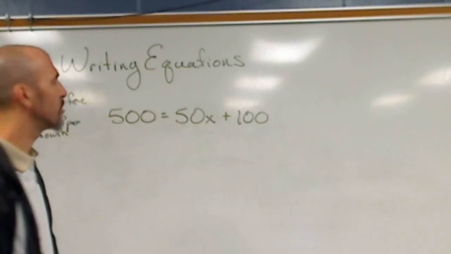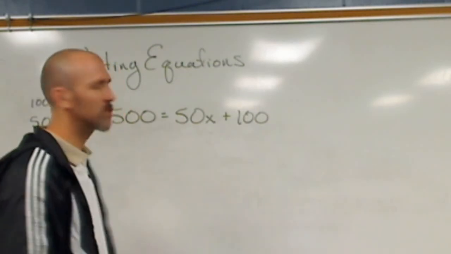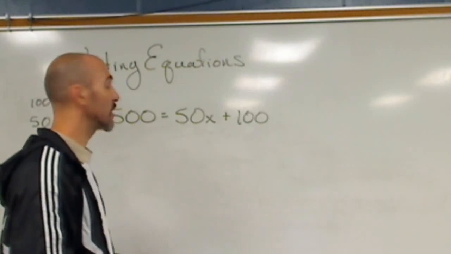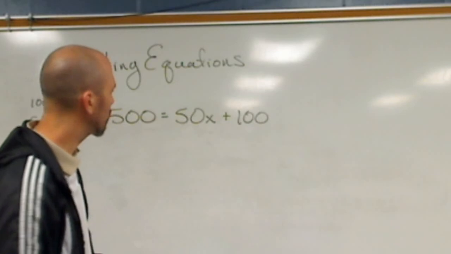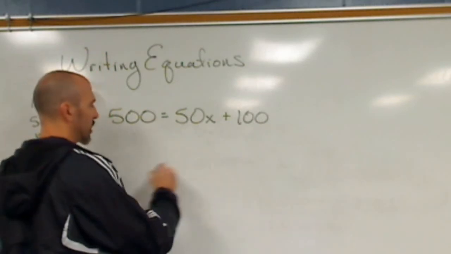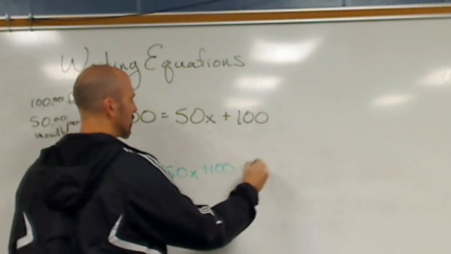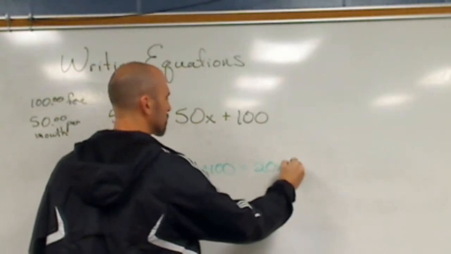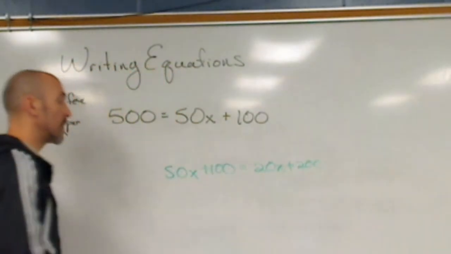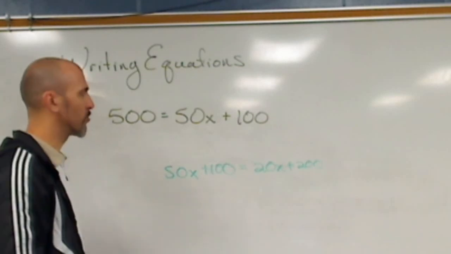But again, the only way you're going to get good at writing equations is to practice them. So take this information that I've given you, come to class, and give it your best in trying to practice these writing equations, because they're going to be tough. We will eventually get to the point where we're writing equations like this, like 50x + 100 = maybe 20x + 200. Okay? So, in other words, we'll be having variables on both sides. So the writing equations are going to get pretty complicated.